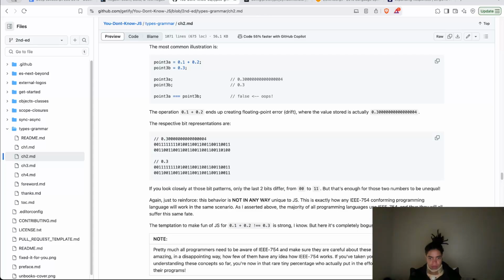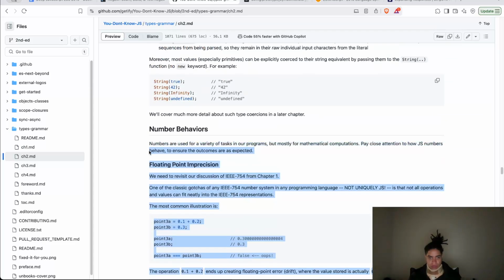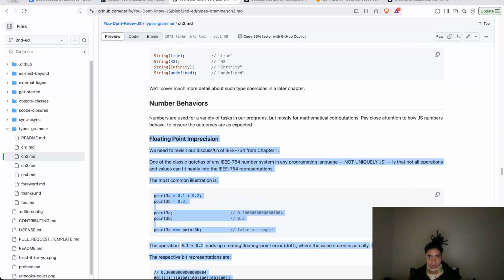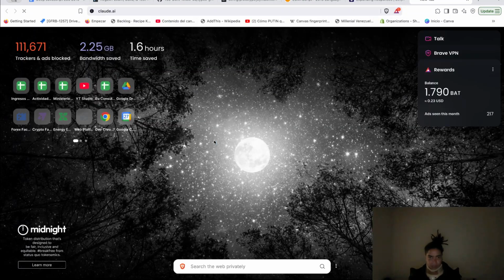Floating point imprecision. Hey, Claude, help us here.